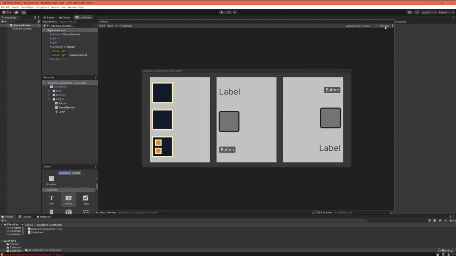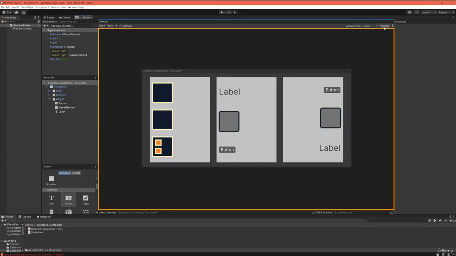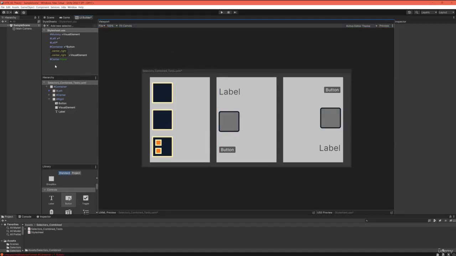All that you have to do is to go on this preview mode here, on this preview button. When you see this orange frame, that means we are in preview mode. And now when we hover over the element, those pseudo selectors actually work. So you can see when we hover over the other elements, nothing happens because they don't have the pseudo selector. When we go over our center element, now the style is being applied. Okay, so let's get out of this preview mode again.